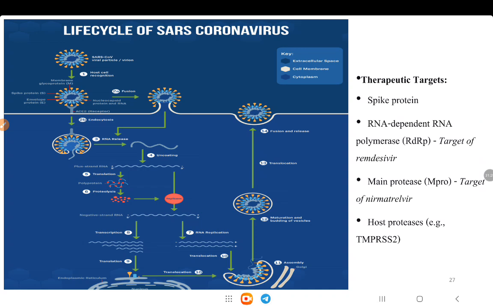Here is the life cycle of SARS coronavirus. After the spike protein binds to the ACE2 receptor, the virus enters the cell, the RNA is then released and immediately translated into viral proteins. The virus makes many copies of the genome, assembles new virus particles inside the cell, and releases them by exocytosis. Currently, the different drugs used to treat patients target viral enzymes, namely the RNA polymerase and the main protease enzyme.